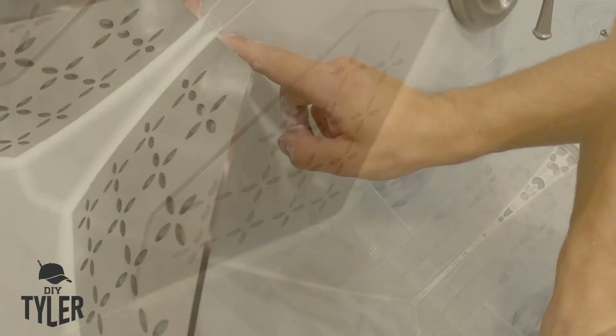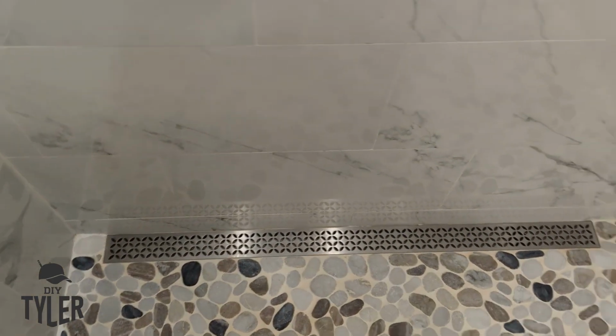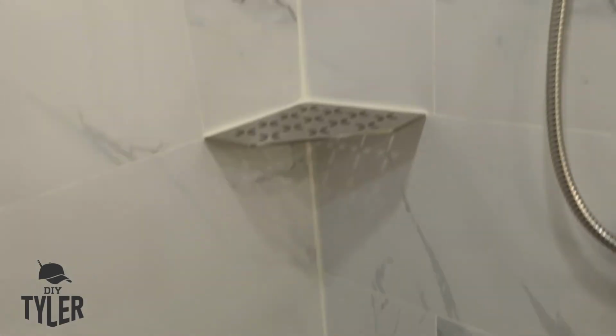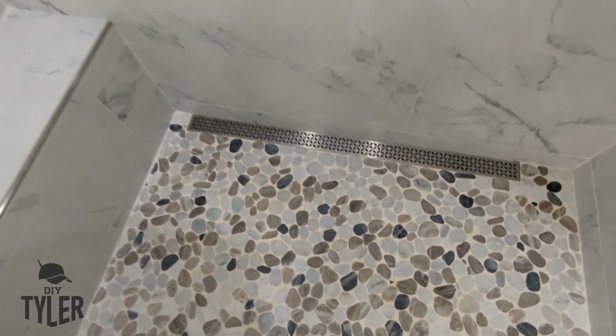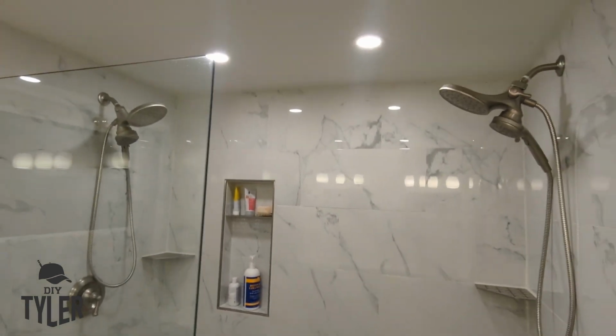Well, that is a wrap on this beautiful walk-in shower in our new master bathroom. We got everything. We got the glass doors, we got a bench, we got shelves on both sides, double heads, and we have a niche for all the tall shampoo bottles of today's day and age.